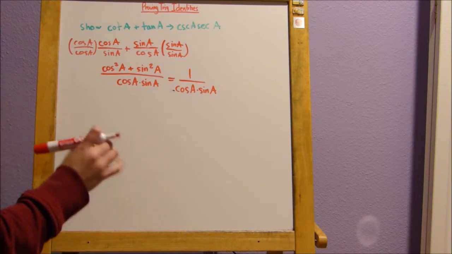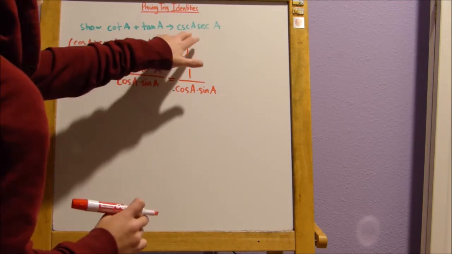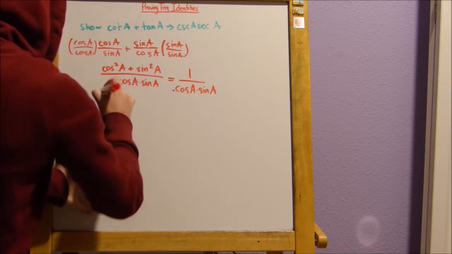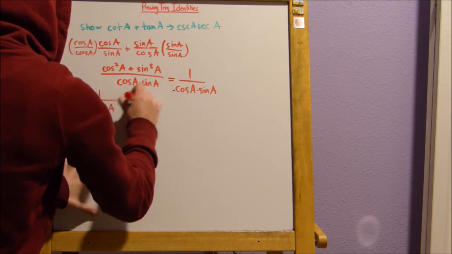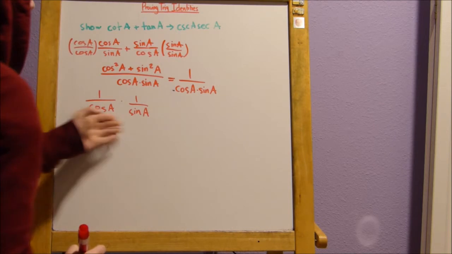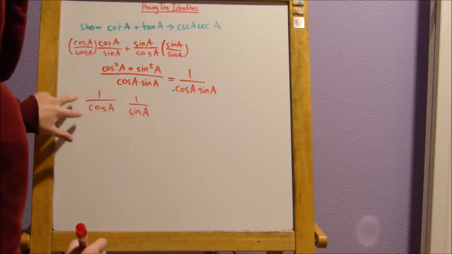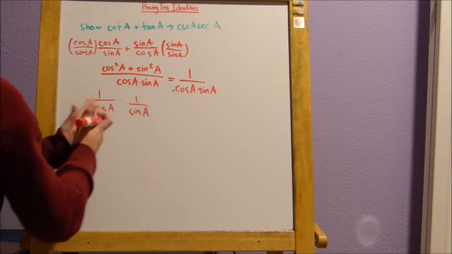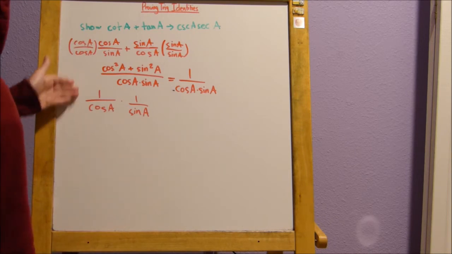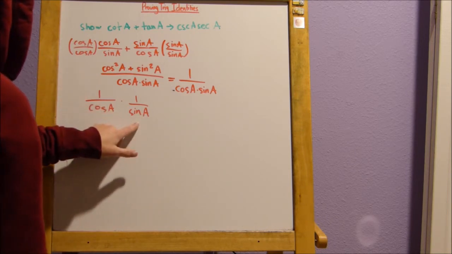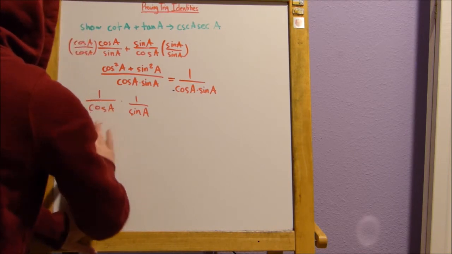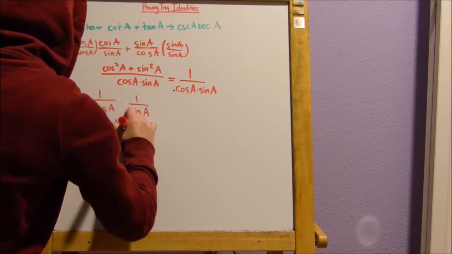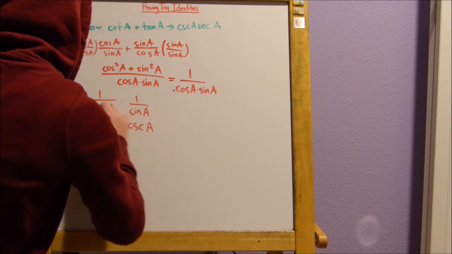Now we're almost there. But you see, we have cosecant of A and secant of A, and here we have this. Now, what we can do here is totally achievable, we can just break these two apart. It's the same thing, because this 1 can be distributed, right? 1 over cosine of A times 1 over sine of A is the same thing as this. It's just broken apart. You can do that. Now, we can rewrite these as cosecant A and secant A. Whoopsie, they're in different orders, but it's the same thing. This is going to be secant A, and this is going to be cosecant A.